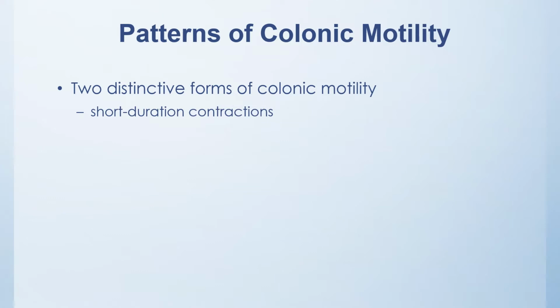The first is the short duration contractions, which are designed to provide for mixing. These contractions originate in the circular muscle and are stationary pressure waves that persist for approximately 8 seconds on average. The next would be the long duration contractions, and these are produced by the taenia coli, which last for 20 to 60 seconds and may propagate over short distances. The propagation may be oral as well as aboral, particularly in the more proximal segments of the colon.